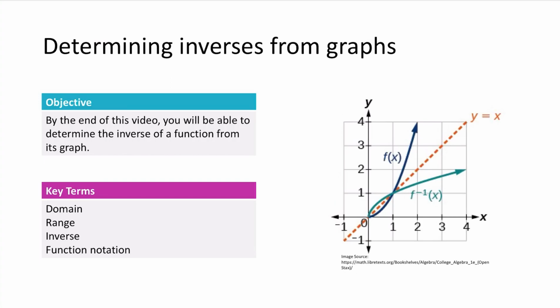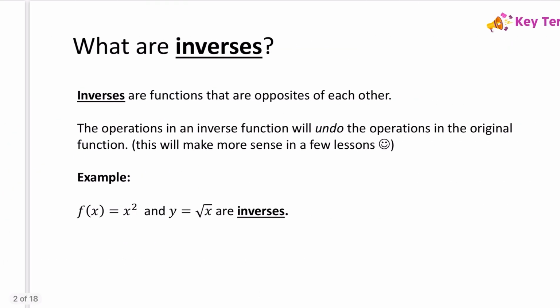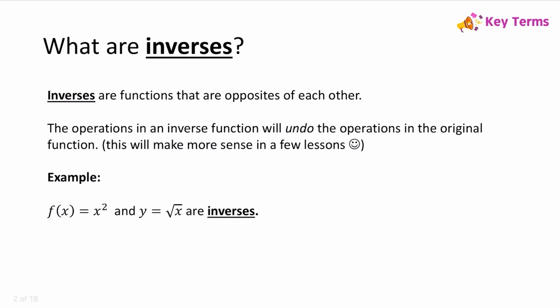So in this video, we're going to talk about how to determine the inverse of a function from its graph. So what are inverses? Inverses are functions that are opposites of each other. The operations in an inverse function will undo the operations in the original function. This is going to make more sense after we do a few lessons. But to get you started, here's an example.